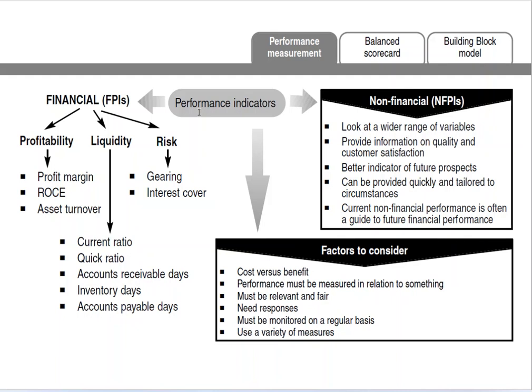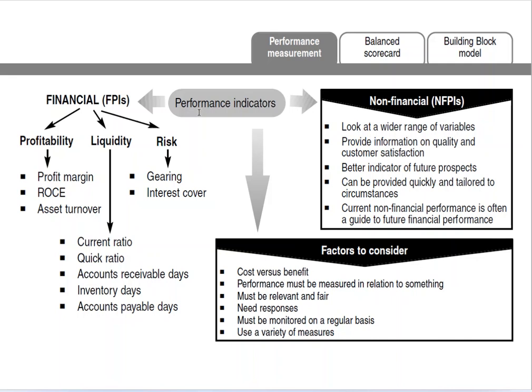The important thing here is the non-financial performance indicators. So non-financial performance indicators look at a wide range of variables. These ratios that you will see, there are few ratios that you see in every chapter. You actually get bored of these ratios. But the thing is, there are these few measures that we look at in financial accounting and management accounting. But non-financial performance indicators can be many things, and they look at a wide range of things rather than looking at profitability or liquidity or risk.